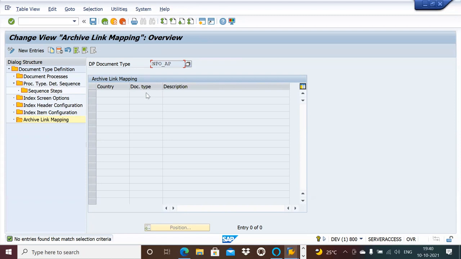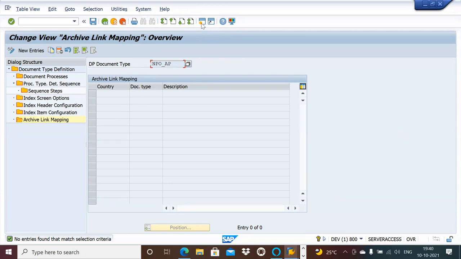If you assign the DP document archiving document types here, when you are scanning, make sure you are scanning from the document archiving document type.